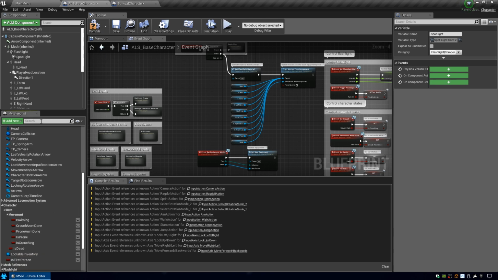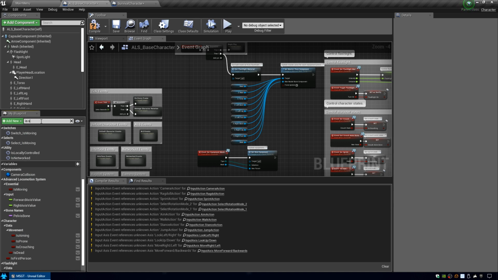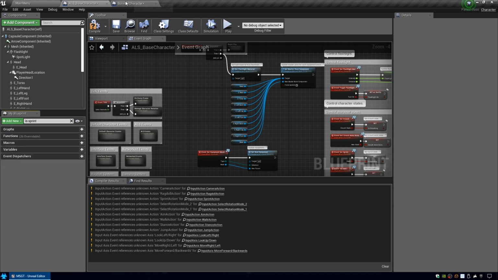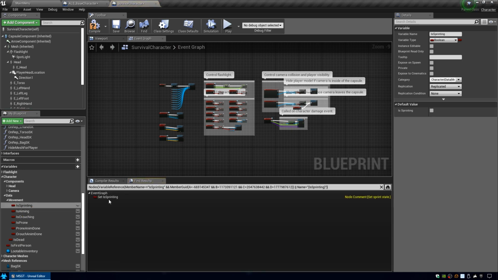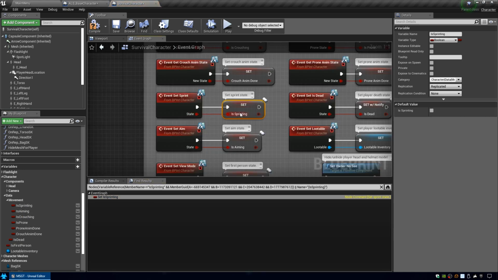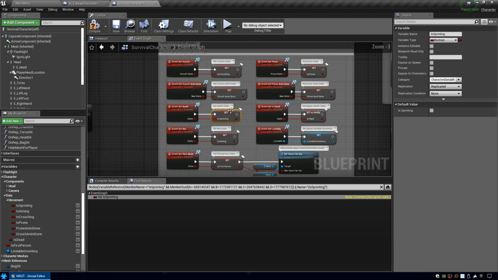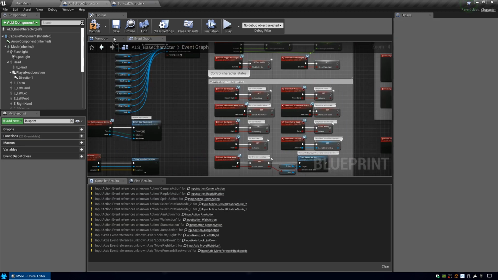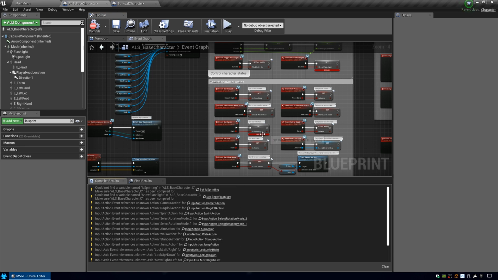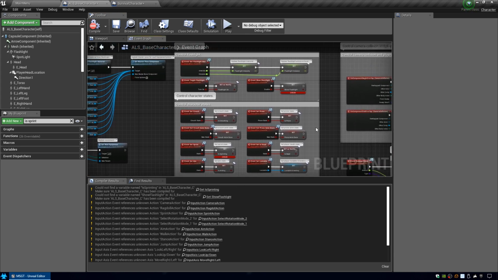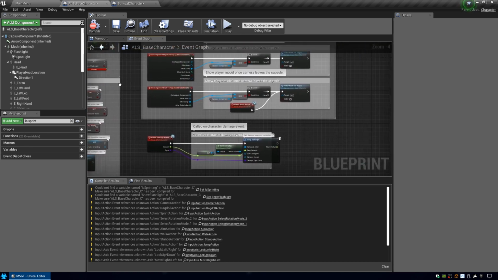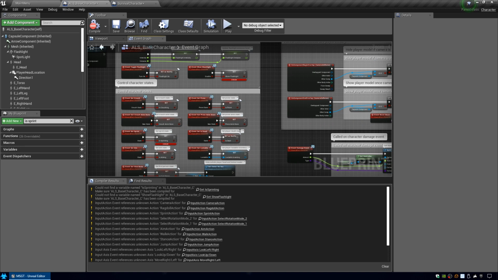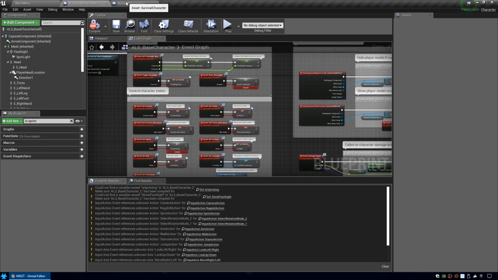So let's see what happened. Okay, there is no is sprinting. So let's find references to this. Okay, so this is being created here. So this tells me that there's probably a missing variable. There we go. When we compile this, all the variables exist except for, it looks like, two. So we'll need to create those, and then we'll put them in the correct category.